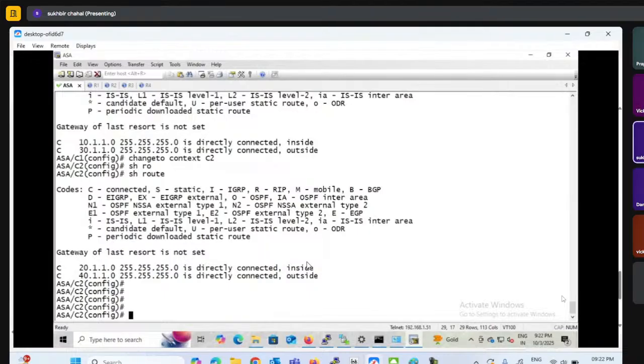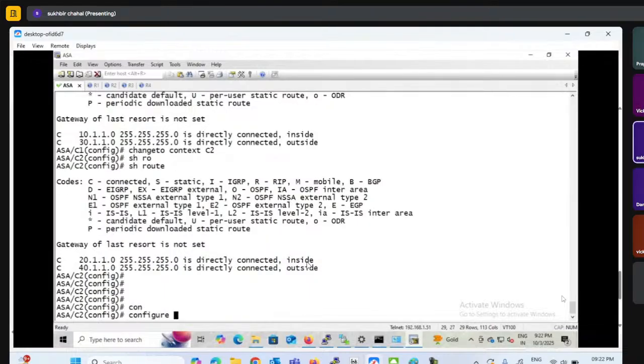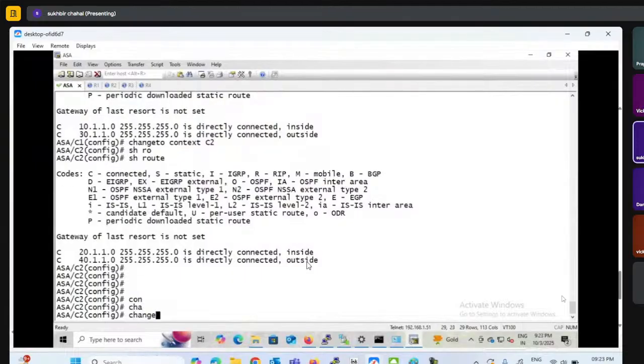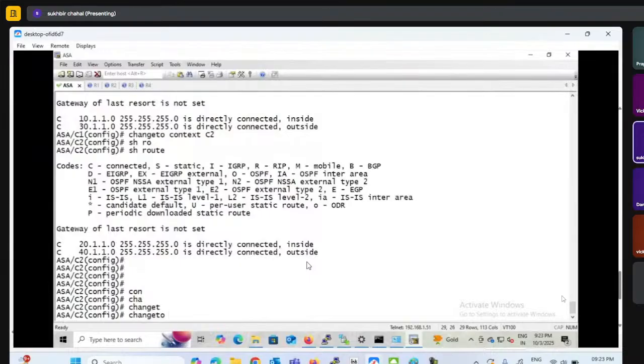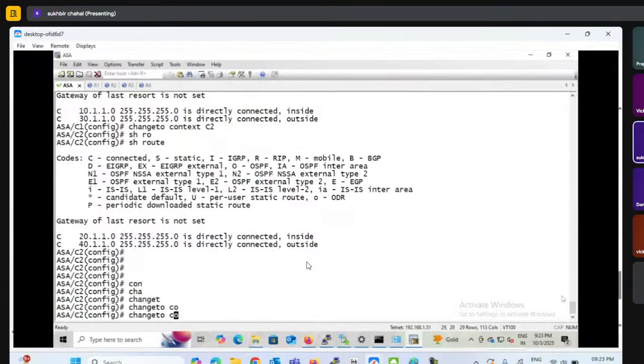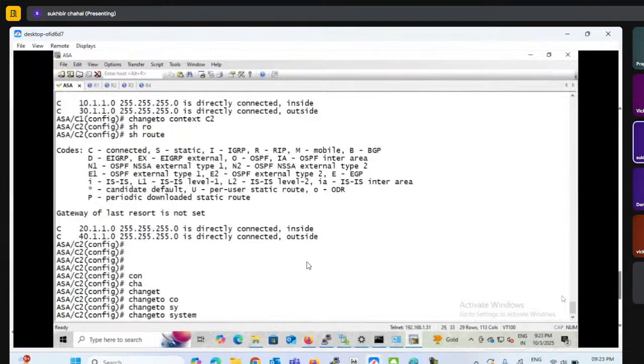So let me try. Need to change to system, not in the context, because I want to change my admin context here.